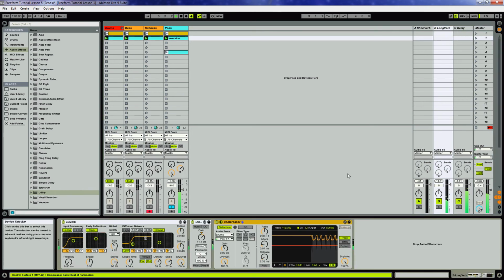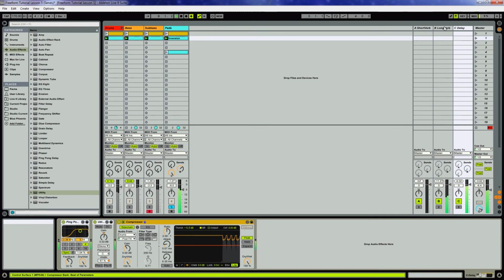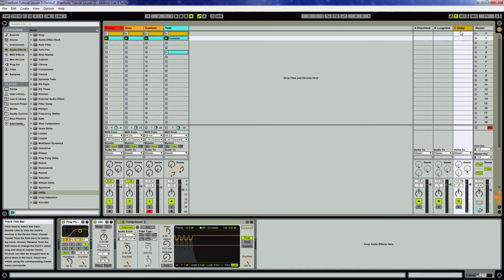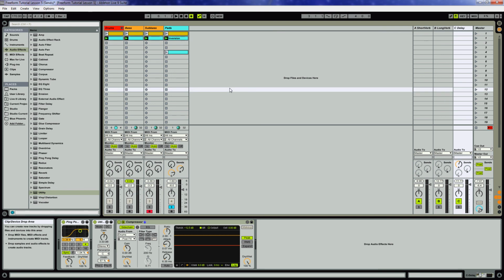Once again, let's grab our sidechain compress. Okay. That is, yeah, it's way too much delay. Grab that a little bit. You also want to go ahead and send your delays into the short verb. So you have to right click on this and do enable send. And let's just experiment a little bit here. That's a little bit much, yeah. Let's pull this down. Really don't need too much of that. That makes sure that all those echoes also have their own reverb. So that's about it for sends. Once again, save your work, Control S.